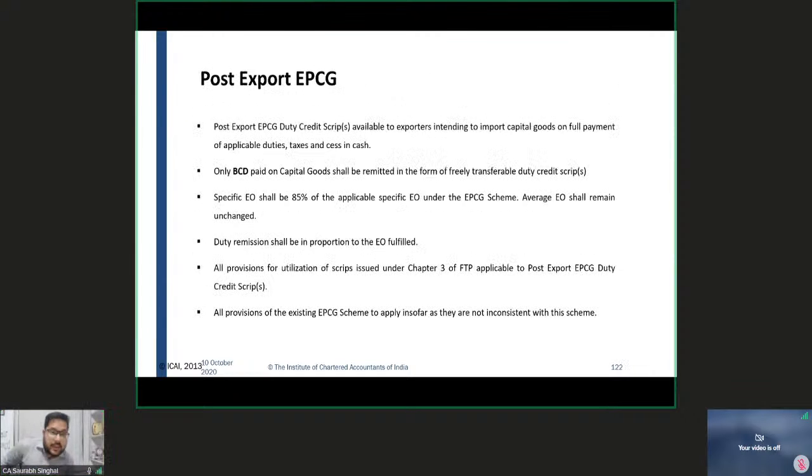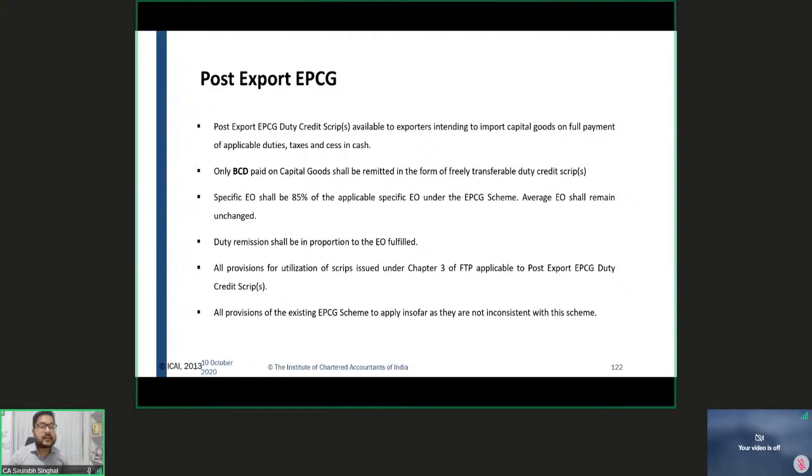So this is the EPCG scheme, wherein you are allowed to import capital goods duty free, use them for actual manufacture of goods or provision of services, and earn foreign exchange. This foreign exchange should be 6 times the duty that you saved on the capital goods imported. In case you have imported capital goods indigenously, it should be 4.5 times. It should be achieved within 6 years of the capital goods import. And thereafter, if you achieve 75% of the obligation within the first 4 block of years, the rest is condoned.